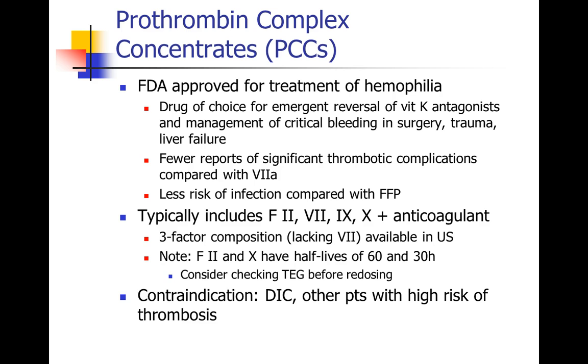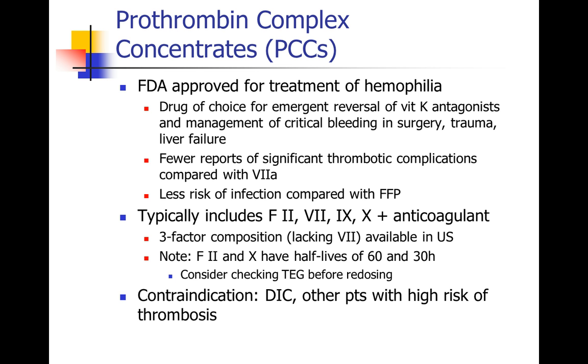Usually, PCCs contain factors 2, 7, 9, and 10. Those are the vitamin K dependent factors, and also some kind of an anticoagulant. There are different formulations of PCCs. One of them lacks factor 7, which was the one available in the US most often, but that may be in the process of changing if it hasn't already.